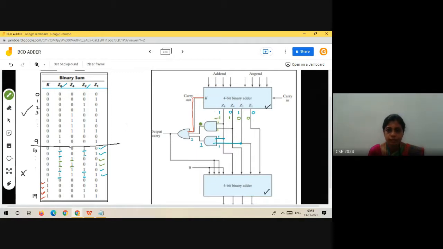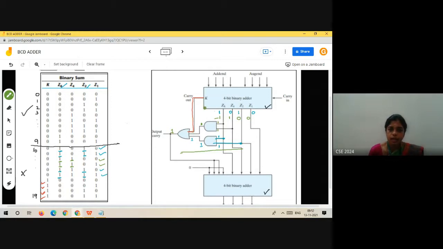When the AND gate produces a 1, that output is given as input to the OR gate, right? What is the natural functioning of the OR gate? If any one of the inputs to the OR gate is a 1, the output of the OR gate will be a 1. This is a circuit to correct the sum, to identify whether the sum is valid or not. These AND gates and OR gate work for that purpose.